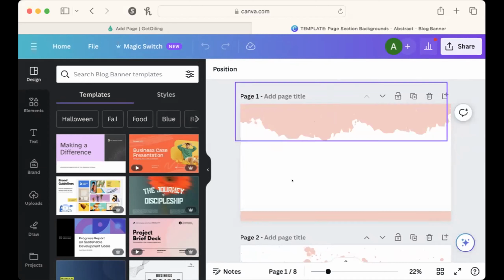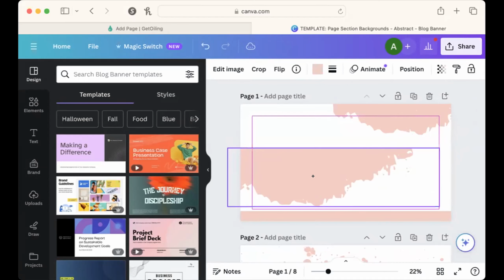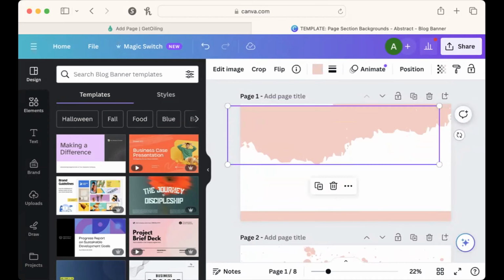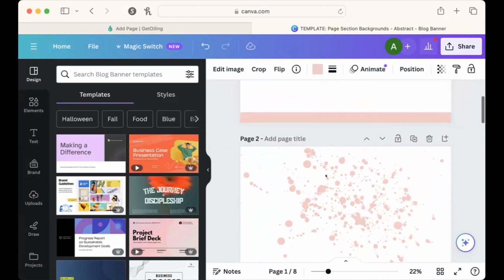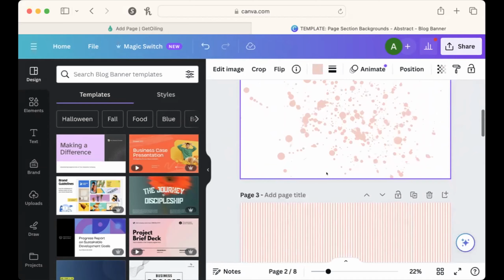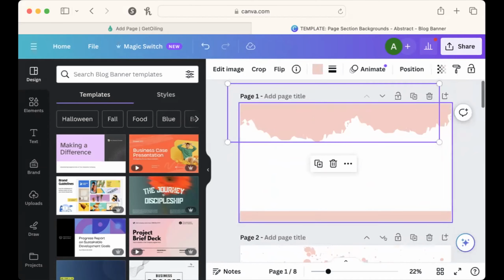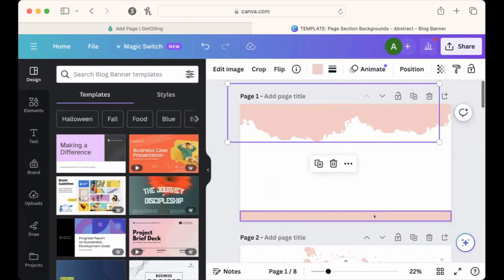Okay, so I've got this here. These are just elements that I've found in the element section. They're colored according to the palette, etc. I'm going to download maybe these first two, and I will show you how you can create a pretty cool design on your page that looks like they're scrolling over.